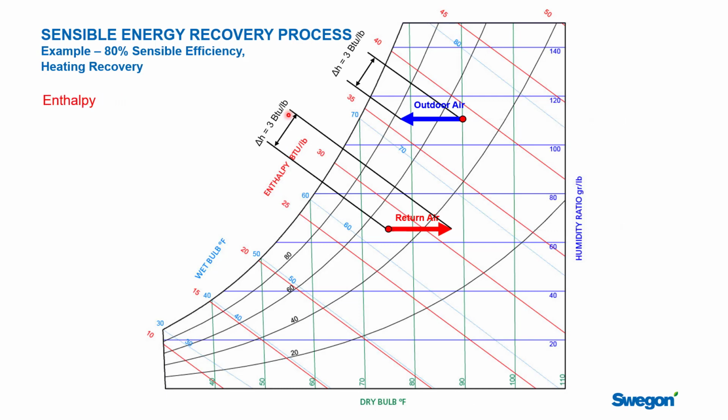So the last thing we'll look at here is the change in enthalpy. You can see we're only able to change the outside air by 3 BTUs per pound. Just to remind you, that's these lines here, these red lines. And so that's 3 BTUs per pound that is not going to be applied to the chiller or the refrigeration system to cool the air. And that heat was taken from one airstream and added to the other. But because it was just a sensible energy transfer and there was no moisture moved, it wasn't a significant change, but every little bit helps.